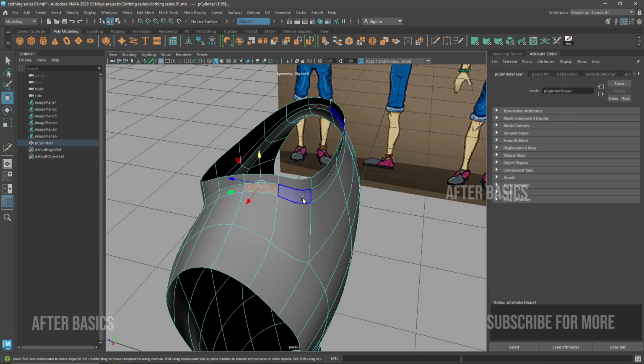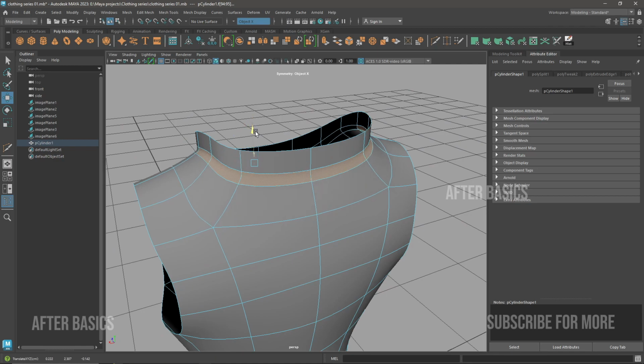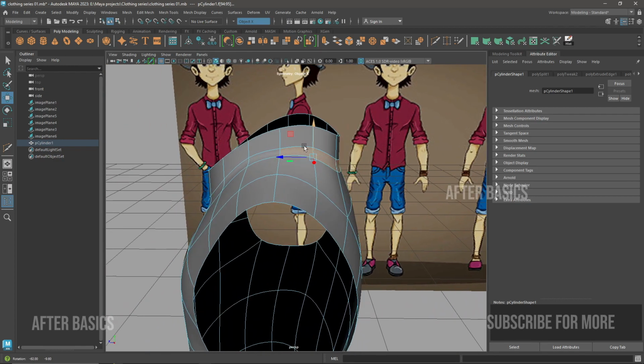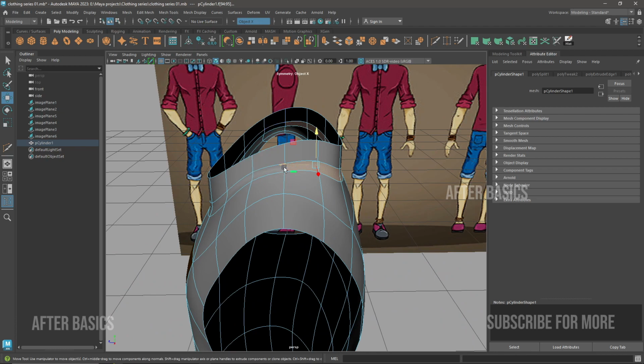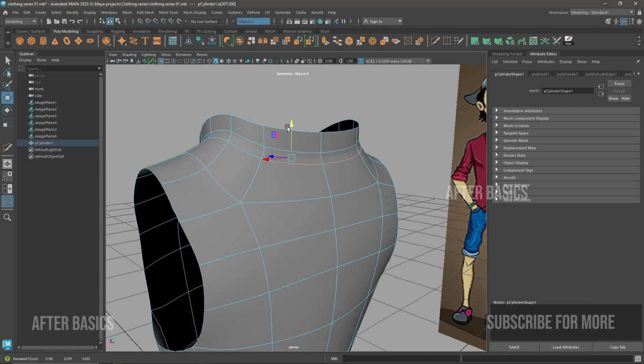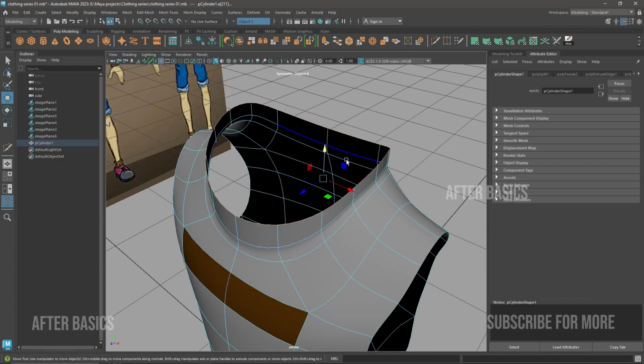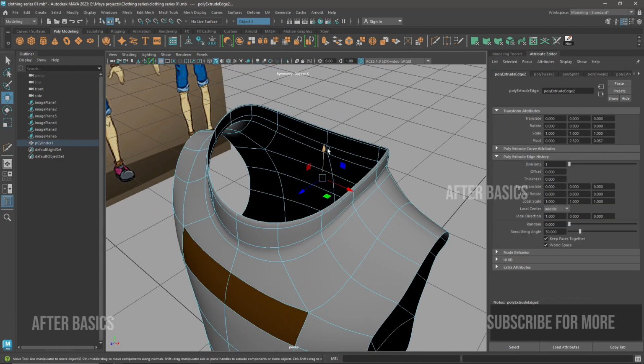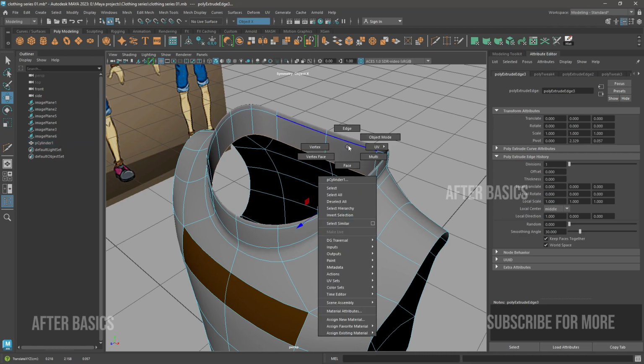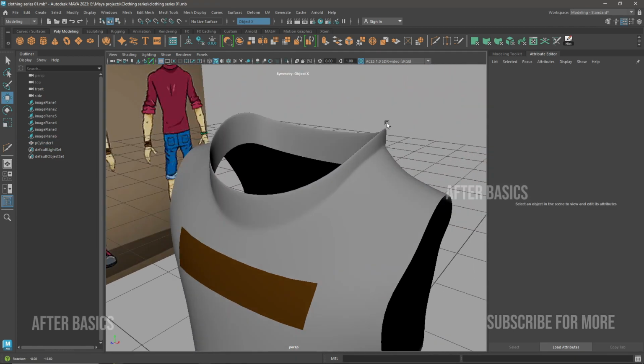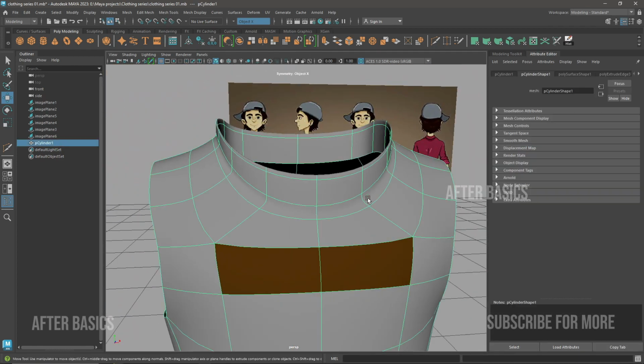For example, you can just do like this. The length should be correct and you're good to go. Maybe a little extrusion in here, then it goes down and you get your desired shape.